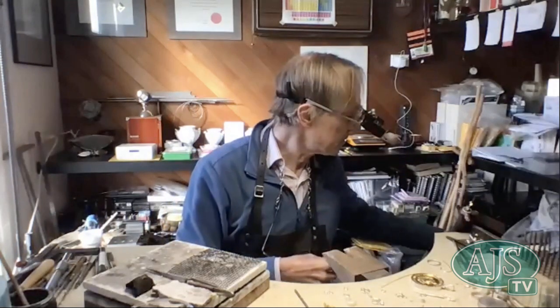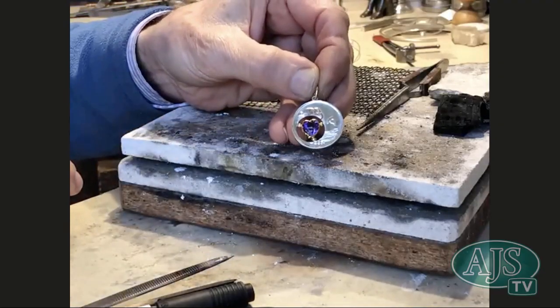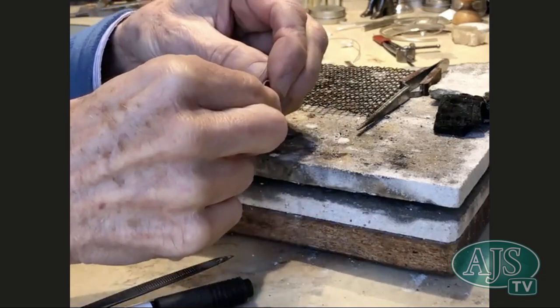So I might just show you a couple, just so you get a bit of a feel for them. These are sort of finished pieces. If we go back to the other camera, if that's okay, Peter. This is a pendant, nice little amethyst set. It's a little medallion. And this one has a bale, which is an oval, just an oval wire.